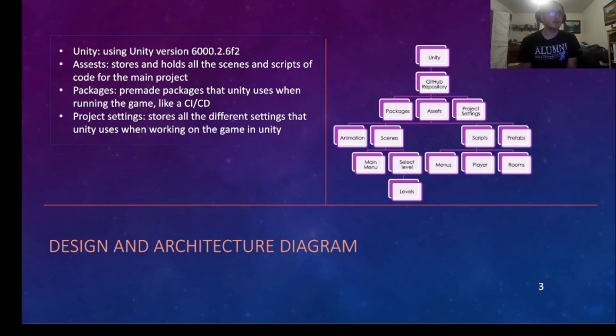As far as design and architecture, I used the Unity software in order to build and develop the game, using a GitHub repository in order to store all of my files. The majority of it is in assets, which is all my animation, my scenes, my scripts, and prefabs, which are just pre-made objects that you can simply slide onto the menu where you want to add them to the scene, which I will show shortly after this.